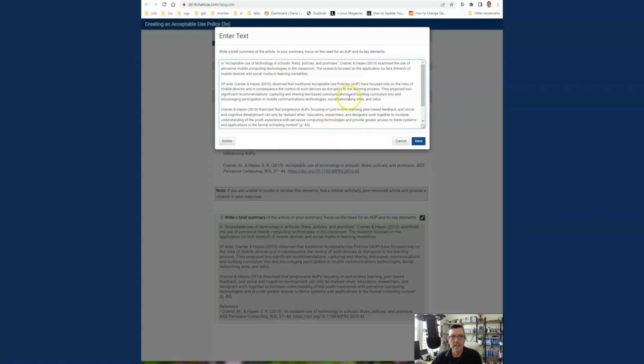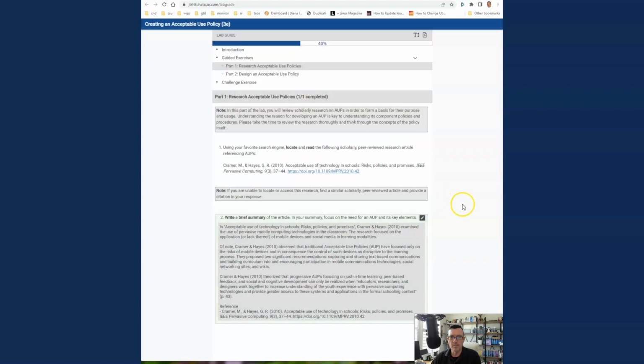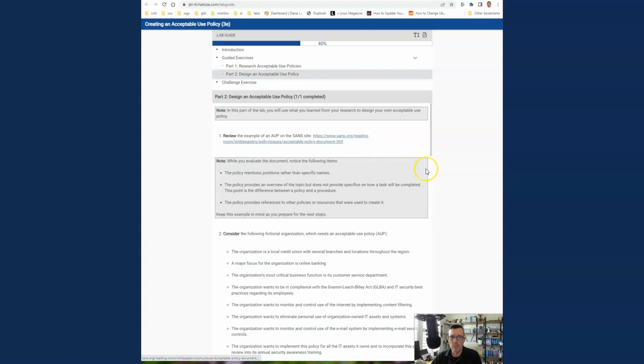But the point is that it may actually time out on you, and so when you go to click save, it doesn't really save like it's supposed to. It forces you to refresh, and you might lose your work. So my pro tip to you is edit this offline and then just come back and paste it in when you're ready. Be sure you hit that save button. Now I'm going to hit cancel here because I've already saved it. All right, so now I'm done with Part 1. Now I'm going to go to Part 2.